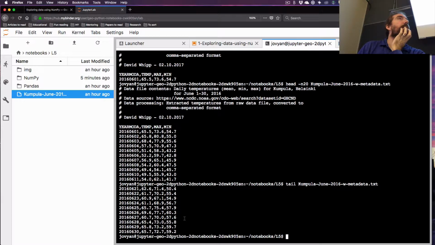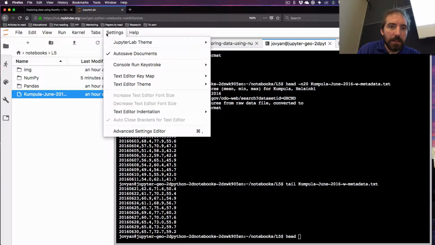How did you take the 20 lines? It's head, and then -n. I don't know if I can make this bigger in the terminal. There's probably some way to do it.